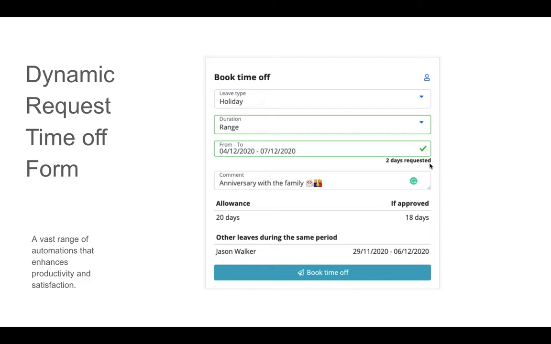Of course, it deducts the weekends and the public holidays, and checks your allowance and makes the calculation, and also instantly it tells if some other team members are absent on the same day, so that you can make smart decisions and avoid conflicts within the organization.